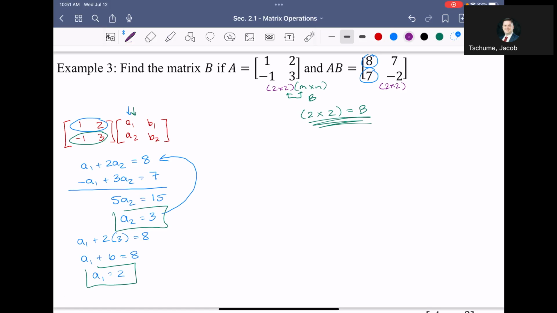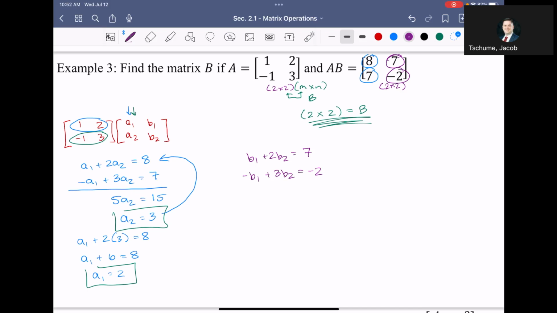So in purple, I'm going to take those two rows, and similarly, I'm now going to focus on finding equations for B. So if I take the first row of A times the second column of B, you should get B1 plus 2B2. And remember now, back to your AB matrix, you're using the second element, all right? So that's going to give you 7. And then you're going to use the second row of A times the second column of B, and that's going to give you negative B1 plus 3B2. This time, that should equal negative 2.